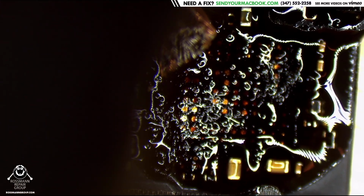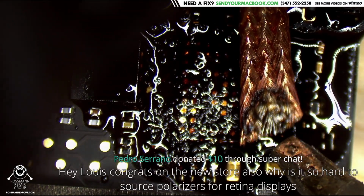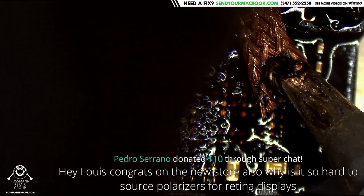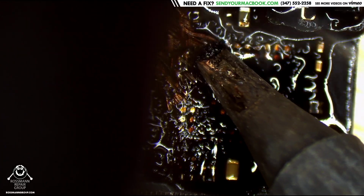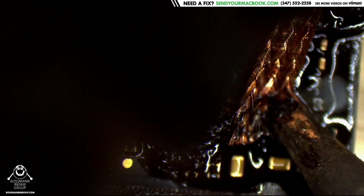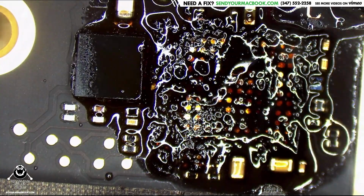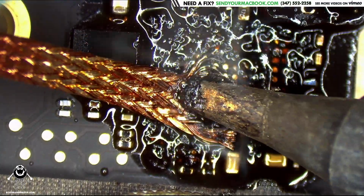Okay. Why is it hard to source polarizers for retina displays? Because that laptop has not been made for 4 years, so they haven't been produced for 4 years. I used to be able to buy those things for $75 a piece from an LG distributor in Taipei. But now you can't, because LG is not making them anymore, since that machine is not made anymore. So there's no need for them to produce them. Anything that you get is going to be leftover stock that somebody found, or inventory that an employee forgot was in the bottom of the box. And that inventory is very expensive.